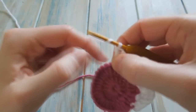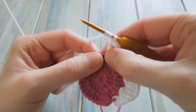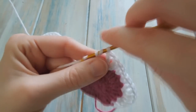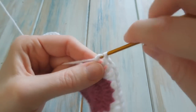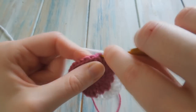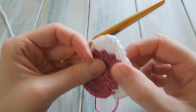Then we skip one, and then we do 2 trebles, then the double crochet in the same stitch. Oops, I haven't yarned over enough. Yarn over twice, skip one, next stitch, 4 through 2, 4 through 2, 4 through 2 for 1 treble, then another treble, same stitch. Hope I'm not going too fast. And then a double crochet in the same stitch. And there we go, we've repeated another corner.